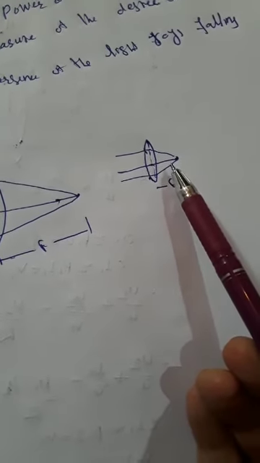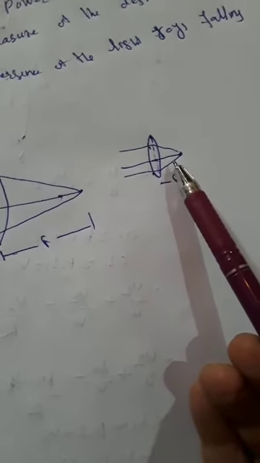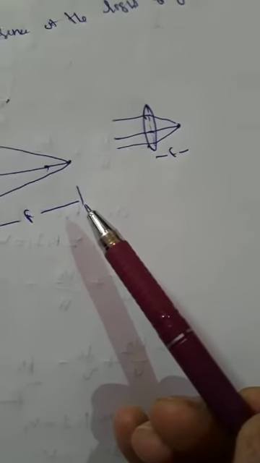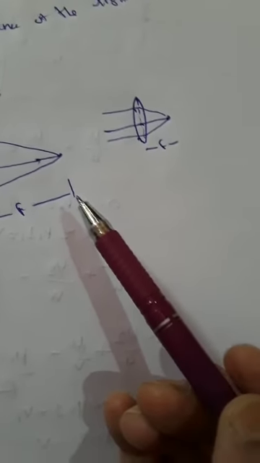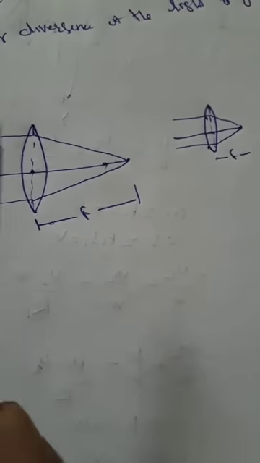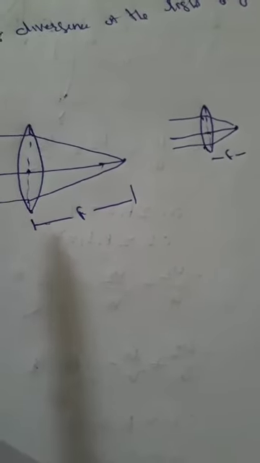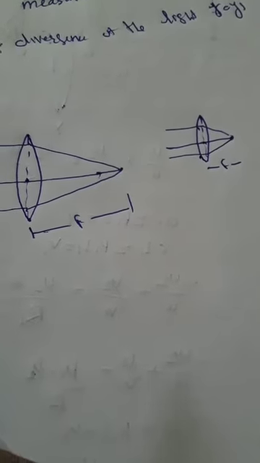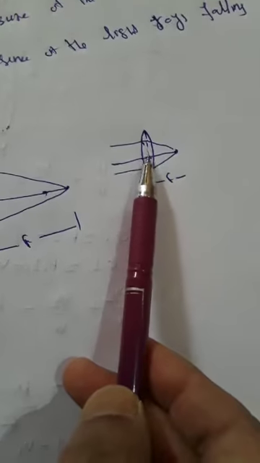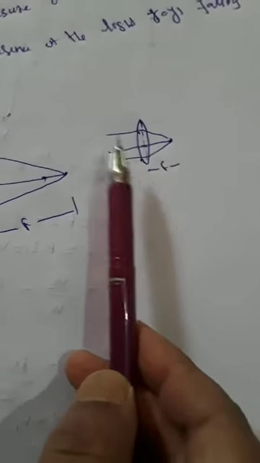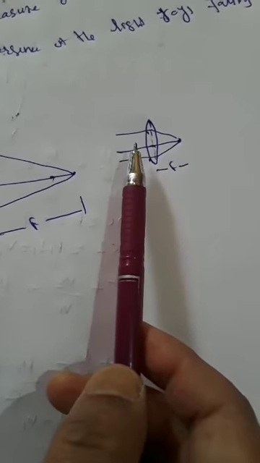That means it is reciprocal. Large f, smaller the bending power. Small f, large the bending power. That means the power of lens is reciprocal of the focal length. When lens has large focal length, its ability to bend is less, and when the focal length is smaller, the ability to bend is more.